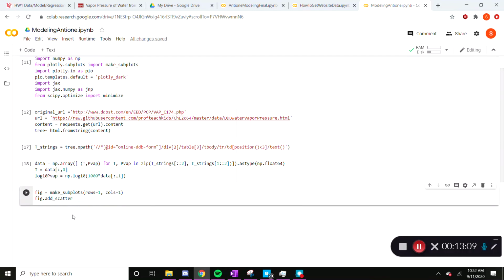We can tell it to make a lot of different plots with fig.add_, and then we fill in what kind of plot we want. So if we go all the way to fig, it doesn't make sense. Okay, so if it had its suggestions up and ready for us, it would tell us that there are about 1,000,001 plots that we can make.